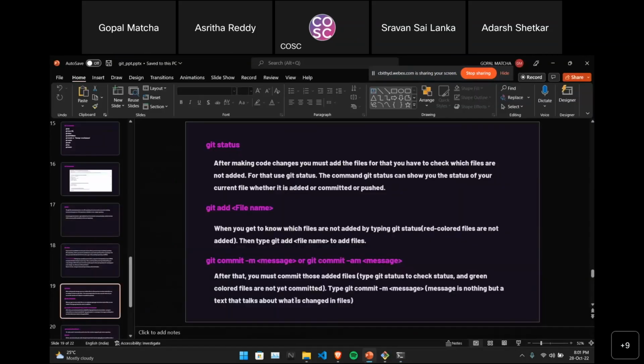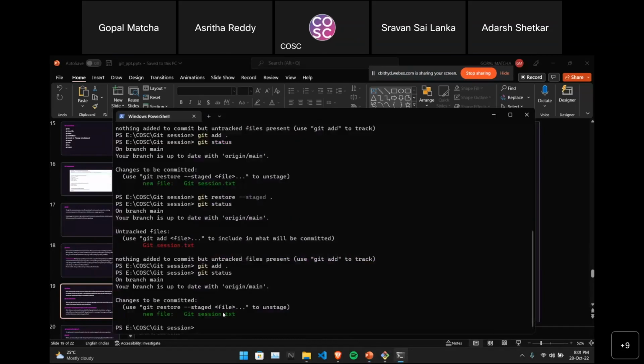And the next step is the git commit command. Once we are finished with all our changes, we've checked the code, we've double checked it, and it's running absolutely fine, this is exactly what we want. So now we want to commit this change. We use this to push this code onto the committed intermediate layer, which we spoke about at the very start of this presentation.